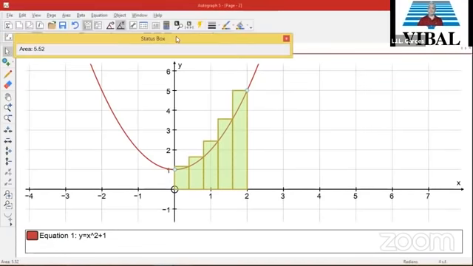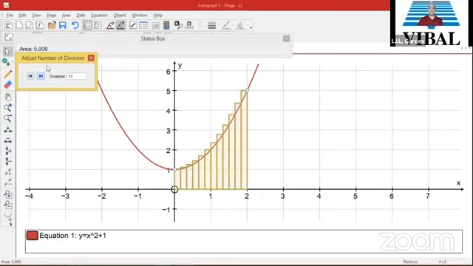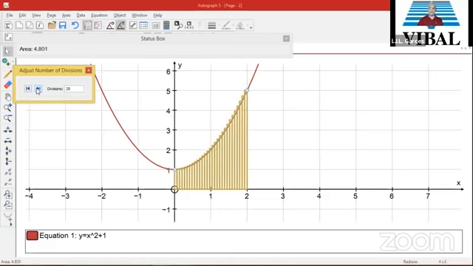Now, just like what we did a while ago, we can increase the number of rectangles, and you will see that the rectangles we created a while ago and the rectangles we create now will have a total area that meets somewhere in between. We say that is the approximation. And as you take the limit of the Riemann sums as the number of rectangles increases, it will be the integral from a to b of f of x dx.